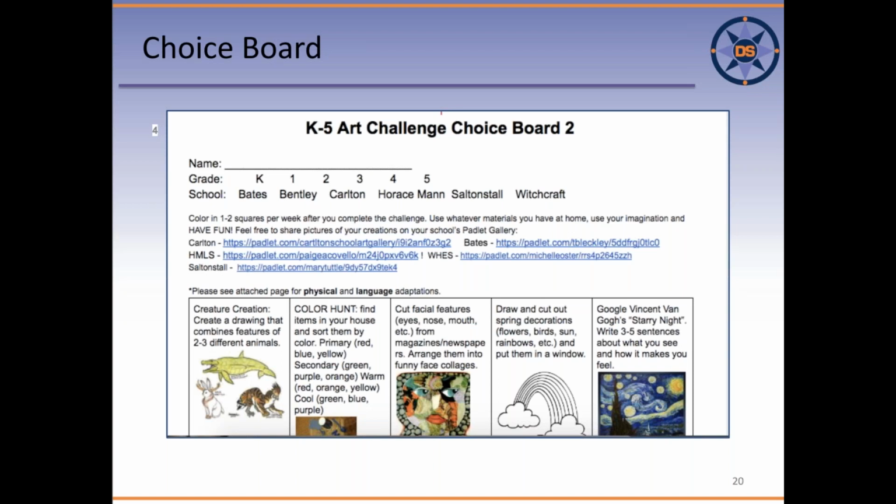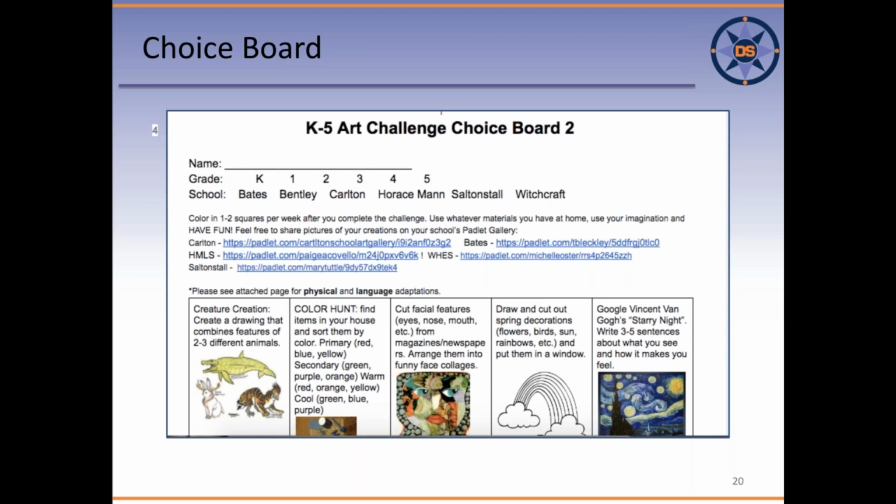So this is the one that was built for K-5, and it's our challenge board, so they could pick and choose. We tried to include a lot of photographs, but we also had a second page, which had adaptations for physical and language, and then also a vocabulary page at the end of the choice board.